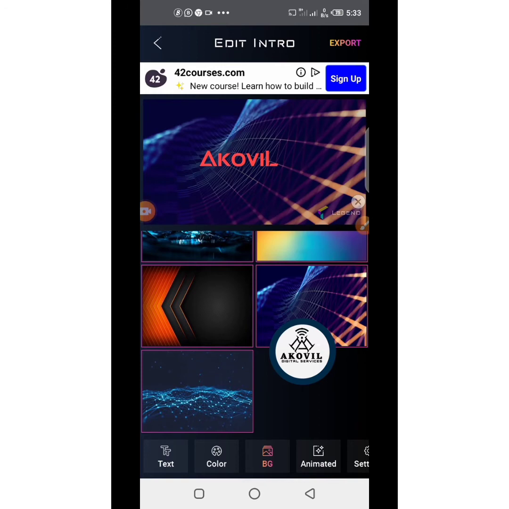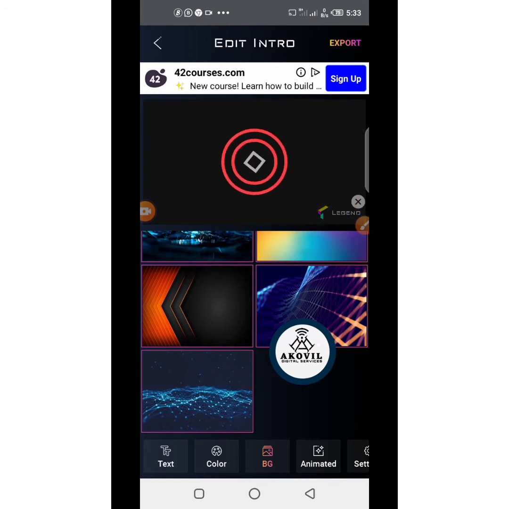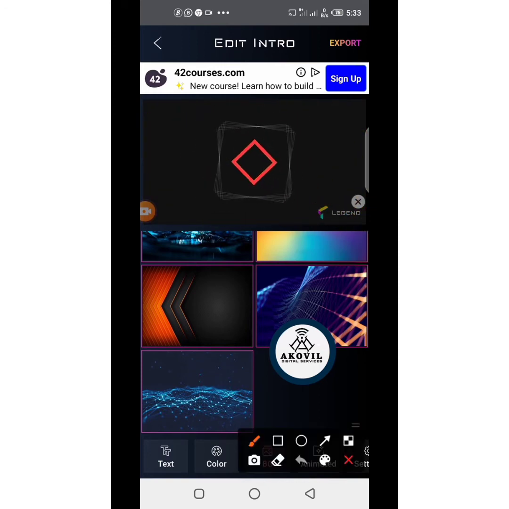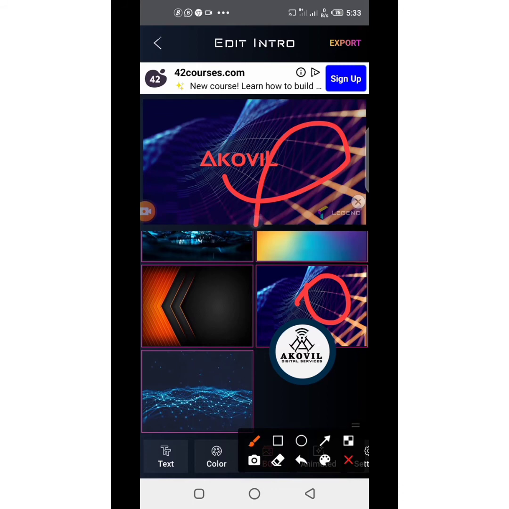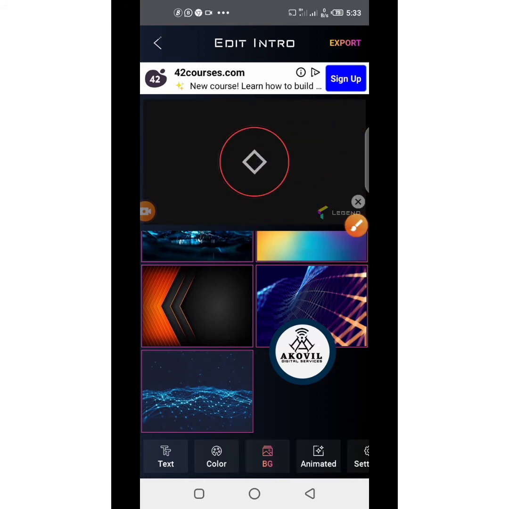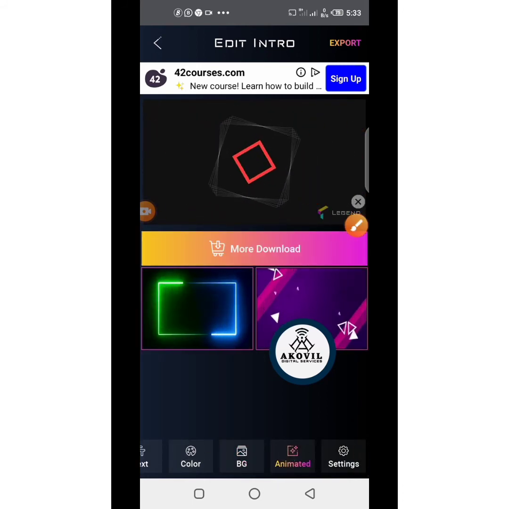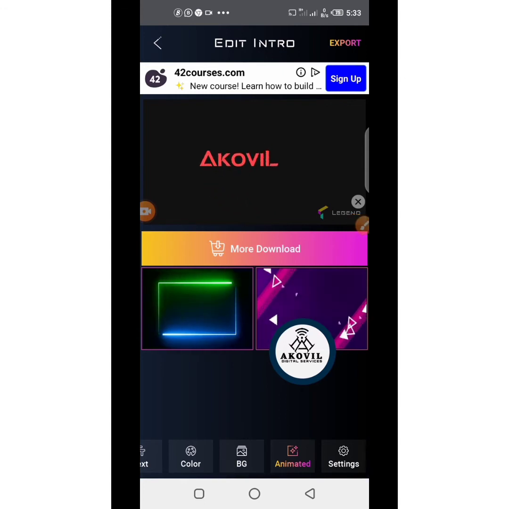Don't forget you need access to network, right? So you can see the background now. You can see it has changed. You see, so just watch this particular background is what you are going to be seeing now. You can see it, right? So you can keep adjusting the animated as well. Whatever you click, that's how it's going to be appearing.